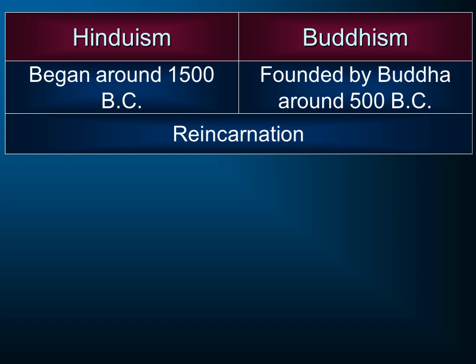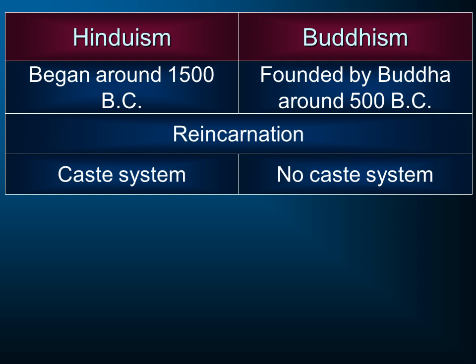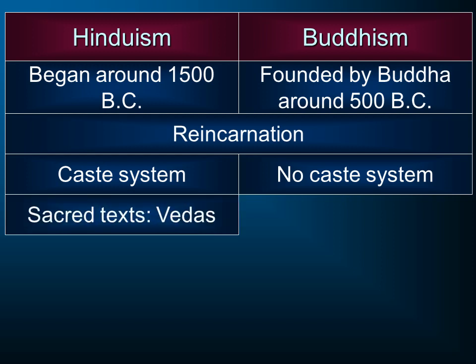They both hold to reincarnation. That is that you're in this life, and then when you die, you come back as someone else or something else. It might not be a human being; it might be a butterfly or some sort of a cockroach. So you better watch out how you live this life because that's going to impact the next one. Hinduism had seen that caste system that was embraced. I'm not saying Hinduism invented it, but it latched onto it and it became a fundamental part of Hinduism where whatever caste you're in, you are there to stay. Buddha taught by contrast. He recognized there was a caste system, but he says that doesn't have to stop you. You can transcend that. And so he does not push this whole idea of a caste system.